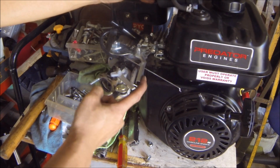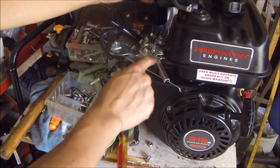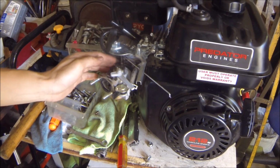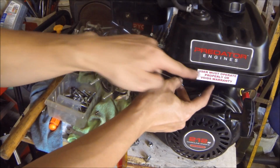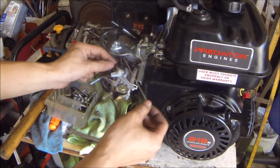As you can see, this here is the highest speed and this is the lowest. And originally what it was doing is when you pull this, it would also pull the governor. The governor would then affect the throttle right here. This is the actual throttle. So what I'm doing is essentially bypassing the governor. Instead of having it connected to the governor, the throttle is going to be directly connected to the actual throttle.